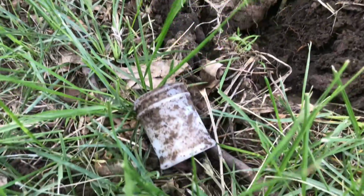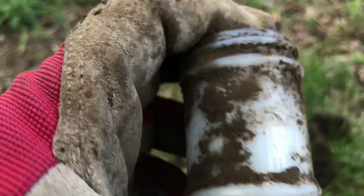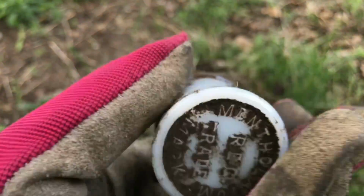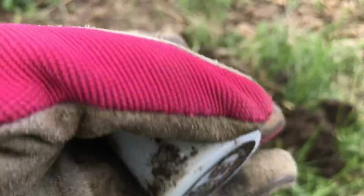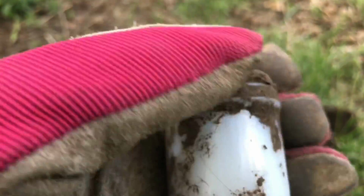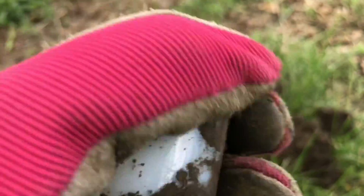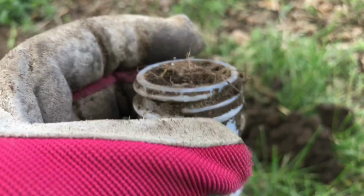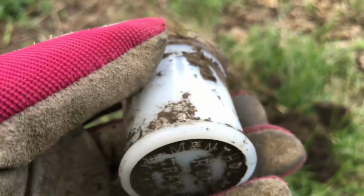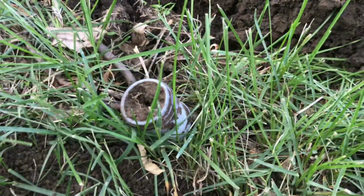I was digging a lot of broken glass right next to this, and got a tone. This couldn't be it, but this is kind of cool. It's a complete little jar, and the bottom says Mentholatum on it. I don't know how old that would be, but it's kind of cool. I remember Mentholatum when we were growing up, but I think it's been around since at least maybe the 50s, maybe even earlier. Not sure. Anyway, I'm gonna keep on looking. I had a tone in this hole, so I might actually have the lid for this too. So I'm gonna keep on looking, see what else I got, and I will be back soon.